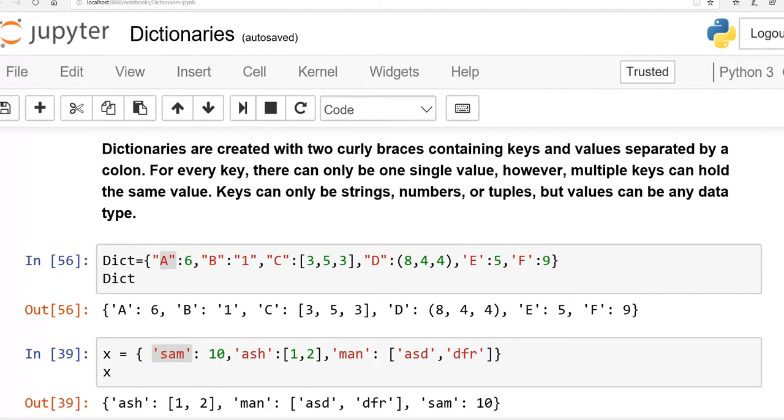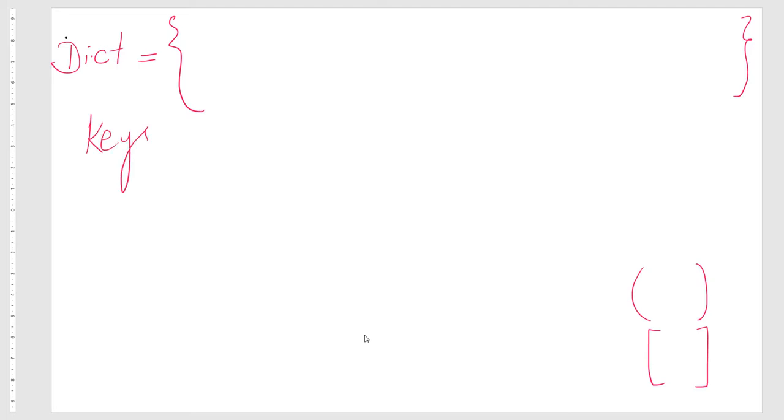Now, what is the meaning of these lines? I will explain to you here. Suppose you want to make a dictionary, whatever name you want to give to your dictionary, here I said dict. So equal to, keep in mind that you have to use the curly braces in order to make the dictionary. Just like we use parentheses when we work on tuples, we use square brackets when we use the list. So for the dictionary, you have to use the curly braces. For dictionaries, there are two main things. One is called the keys and the second is the values.